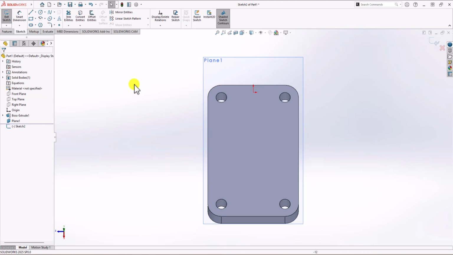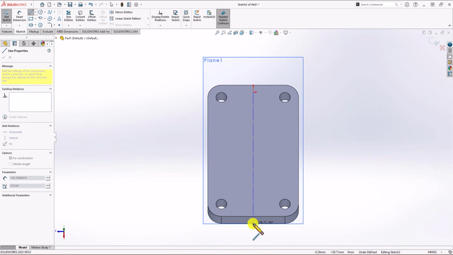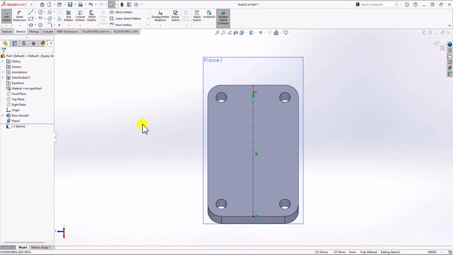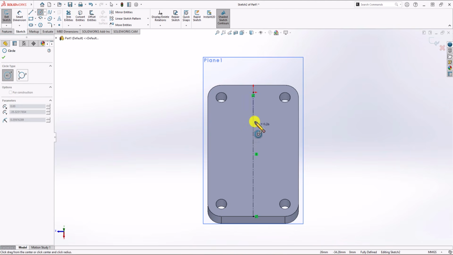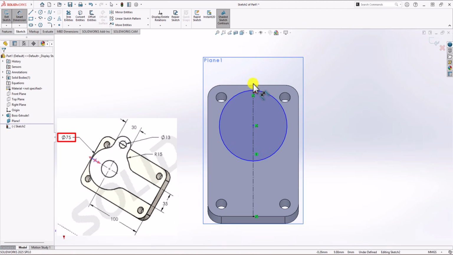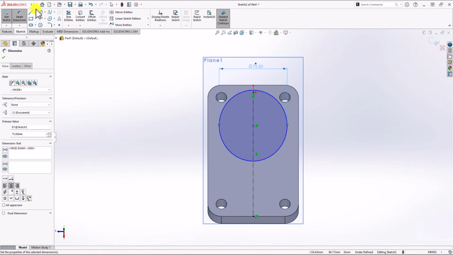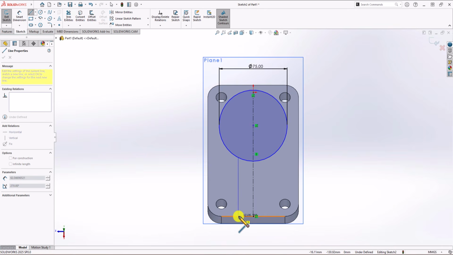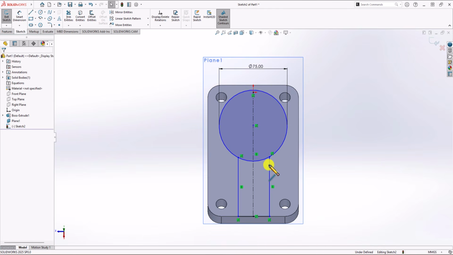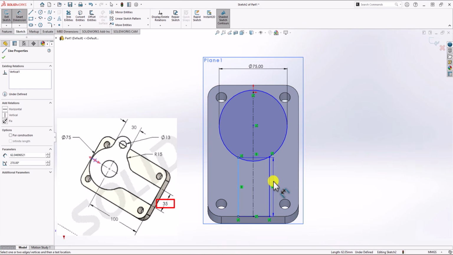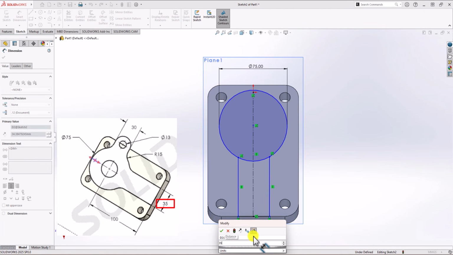Here, just to make my life easier, let's click on center line and make a symmetry line here. Now, first, let's start with making a large circle. We need a 75 mm circle, so the dimension of this circle should be 75 mm. Click on line command and then make a vertical line, go to right and go up. The width of this section according to view AA should be 35 mm. So this is 35 mm.